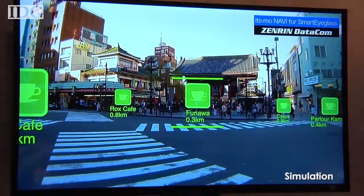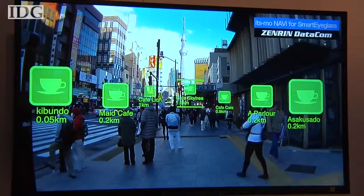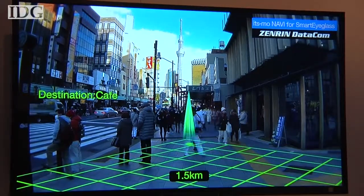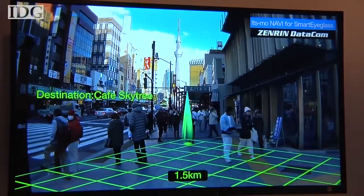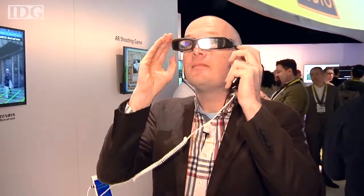It's still a prototype, so there's no information on when or if these will ever come out. But it's certainly an interesting application — something we haven't seen before. It doesn't try too hard to overload you with a lot of information. It's a very basic green display. I think I'm off to the convenience store — I fancy something to drink. That direction.